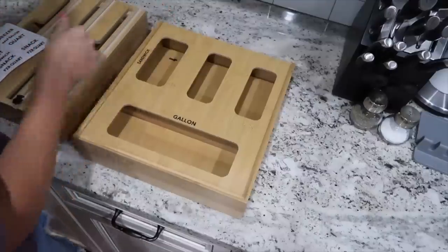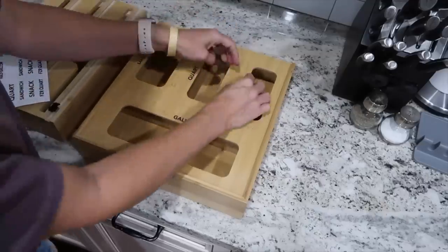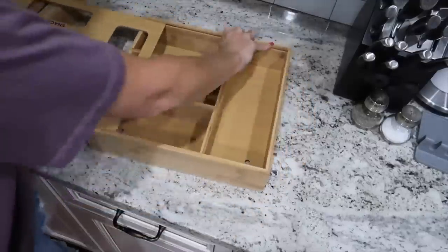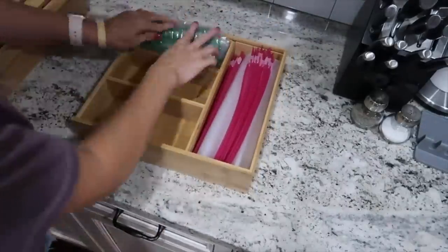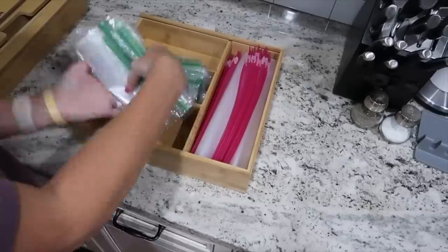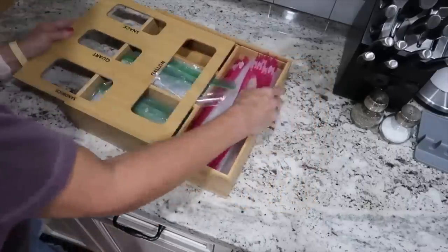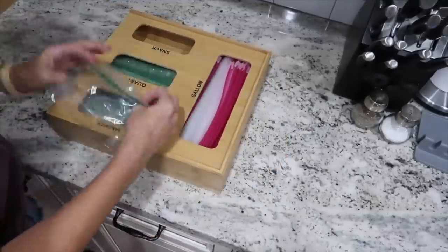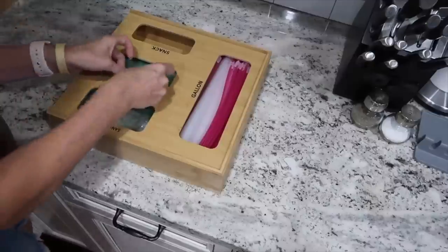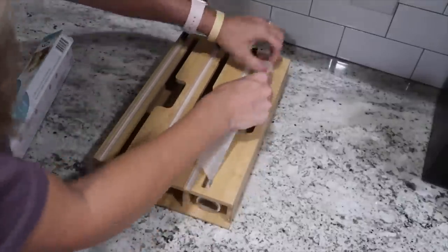Now, I did see that Target came out with a pack of Ziploc bags that is kind of organized like this, and you can purchase them all together, but it has specific sizes. I use a whole lot of gallon size bags, a ton of sandwich size bags, and then I also have some snack size bags, which I end up putting in here in just a few minutes. But here you can see I ended up changing the quart because I don't typically buy the quart, and I realized I had a ton of sandwich size bags, so I'd rather have two compartments for that than waste a compartment on something that I don't ever use.